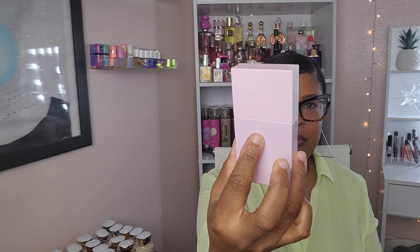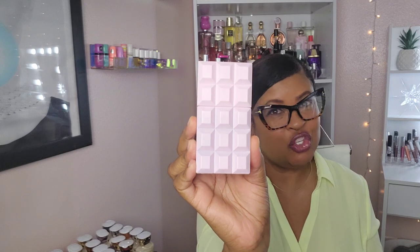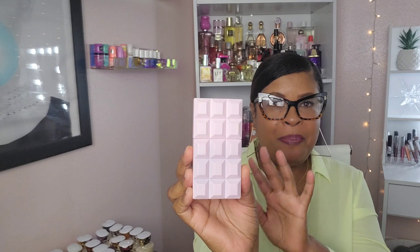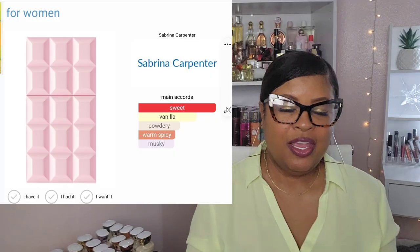This is the bottle — a lot of people say it's so cute. It reminds you of a Hershey's chocolate bar where you can break off the pieces, but since it's pink it throws a lot of people off. I think it's adorable. I purchased this bottle on Amazon for about $30, but you can get it at Walmart for $29.99. Both perfumes are available at Walmart right now. It's a one-ounce size, and I really want the bigger bottle.